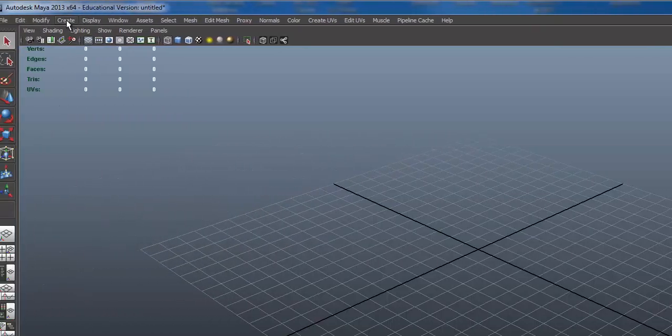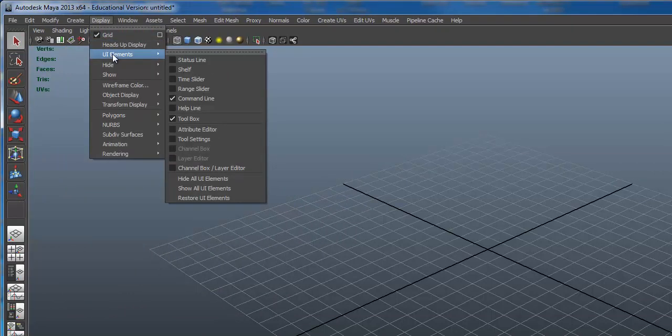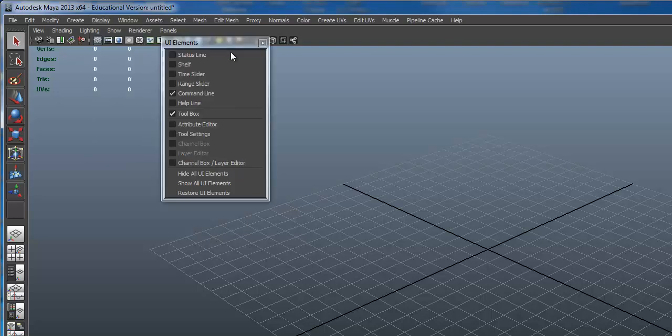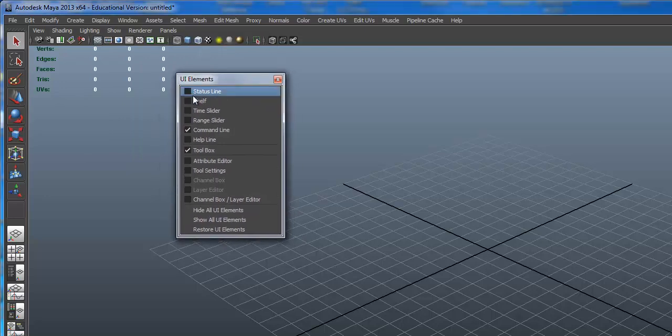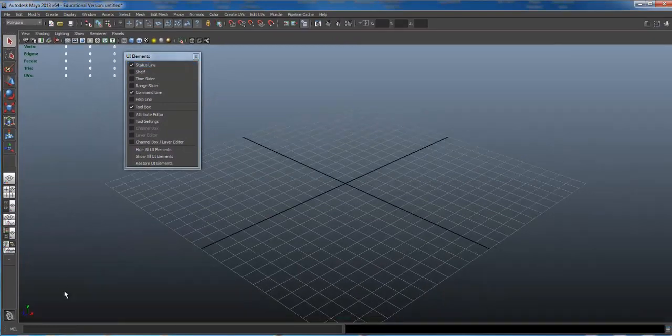So if I come back over here and I go down to display and I go to UI elements right here, now it lists all these. Now if you want to save yourself time, see the little dotted line here, Maya does this? If you click that little dotted line, it's going to bring up all the elements for you. So now I could come over here, I could click status line. Status line is a line down here on the very bottom of the screen that tells me if it's saving. It tells me where it's saving as. It tells me the percentage and how it's saving. Most programs, even Photoshop has that, okay? Right here, these are the big ones for us.